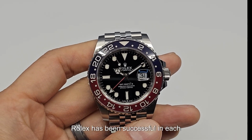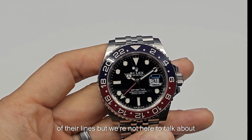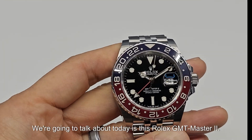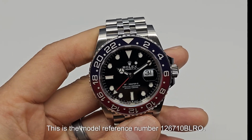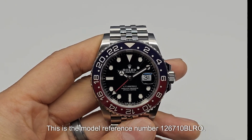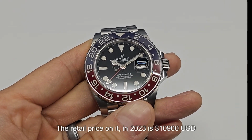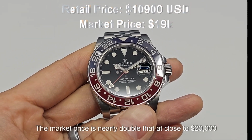The Rolex has been successful in each of their lines. There's a history behind their watches, but we're not here to talk about that aspect. The model we're going to talk about today is this Rolex GMT-Master II. This is the model reference number 126710BLRO. The retail price on it in 2023 is $10,900 US.